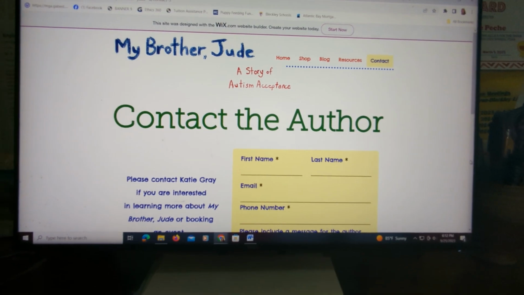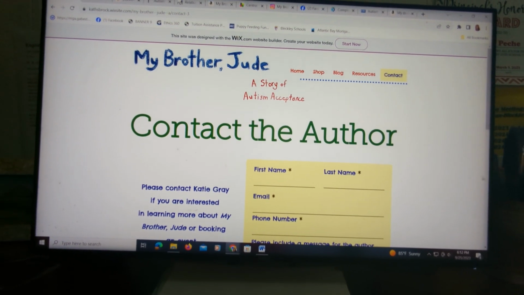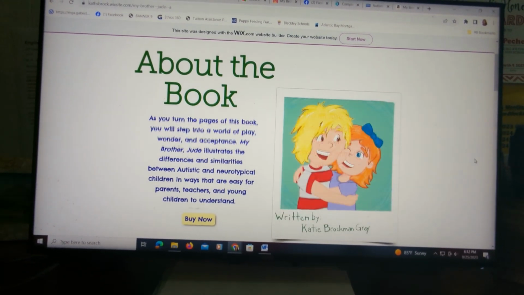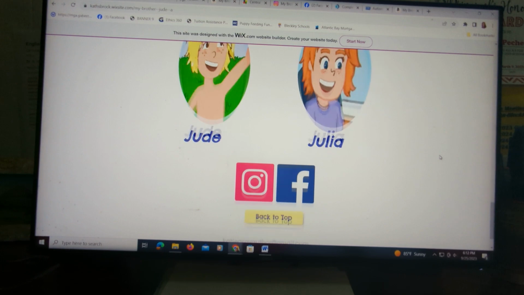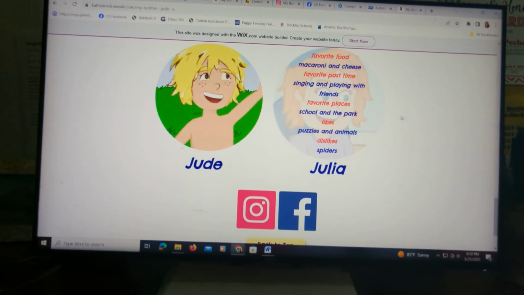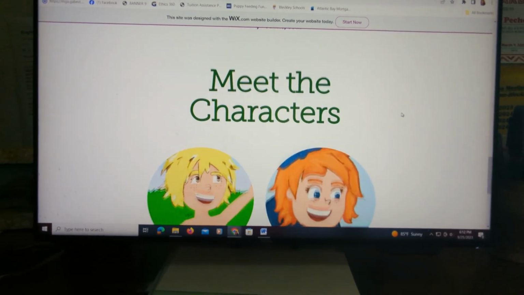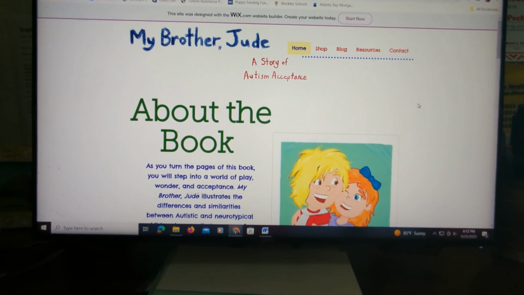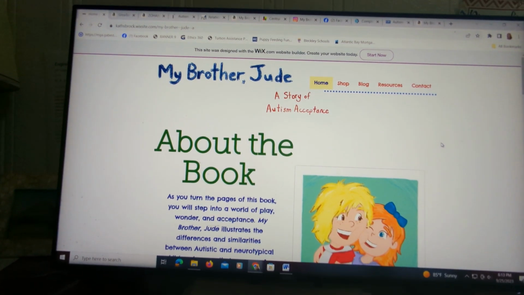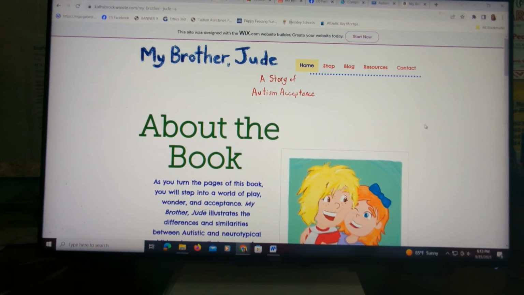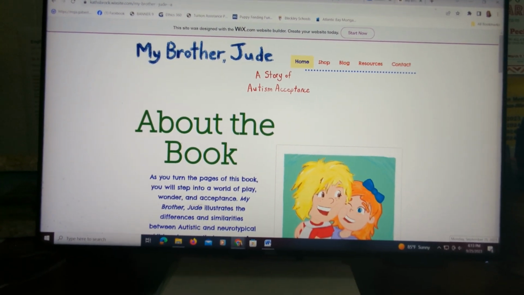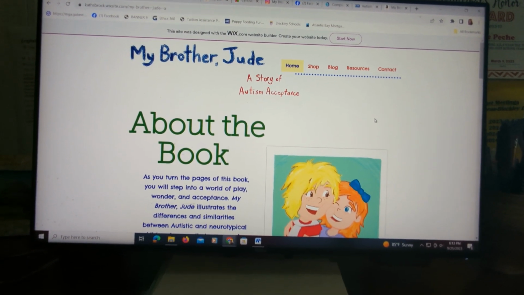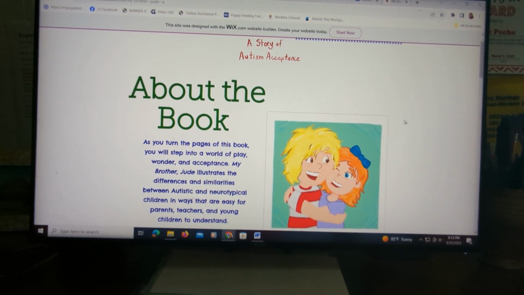I would say that the most difficult part of the page was adding interactive elements like the photographs and the characters that when you hover over, the image changes, and just the time that it took to get everything aligned and balanced and looking good. I would say that the part that I most enjoyed was maybe also doing those interactive elements, because I think they're engaging and they add something to the site.